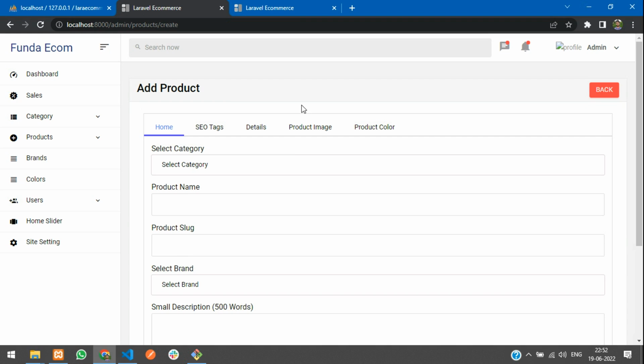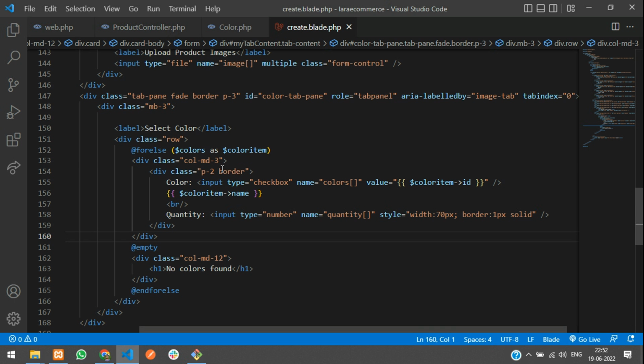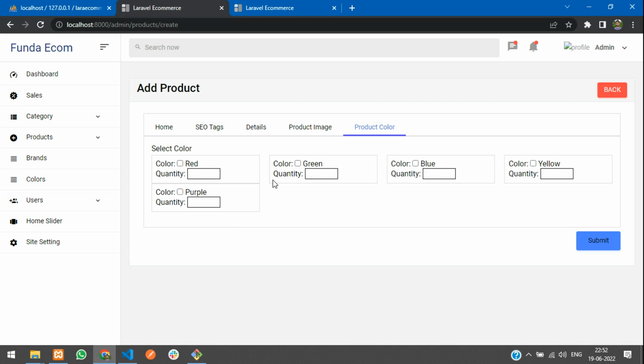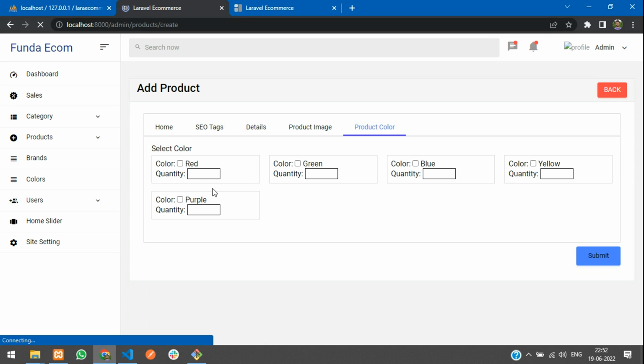So get back, let's refresh, guys, and we go to our product color, and here you see perfect, but we need to give that margin bottom for that border. Let's give margin bottom 2 or 3, so it differentiates below. Let's get back. Perfect. So now guys, if you want, you can just select with the CRUD and then start giving the quantity for each color.